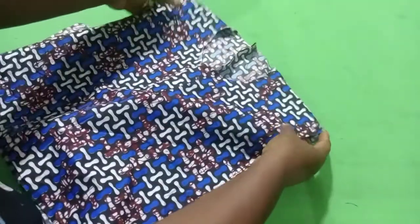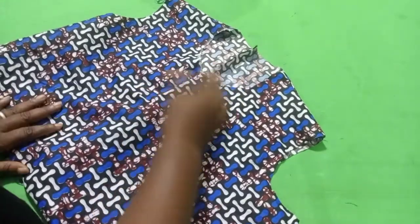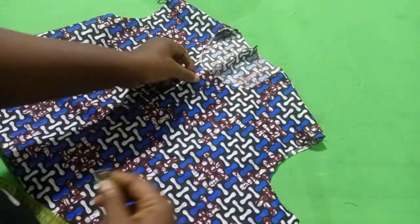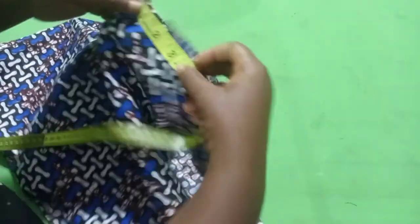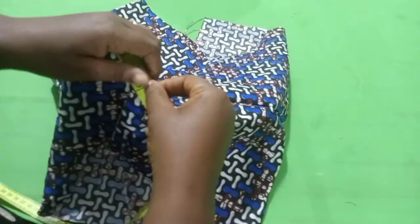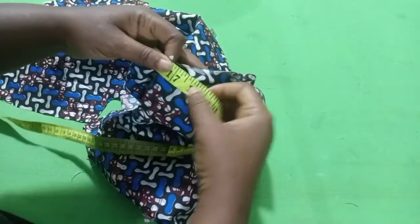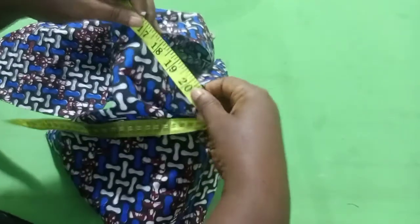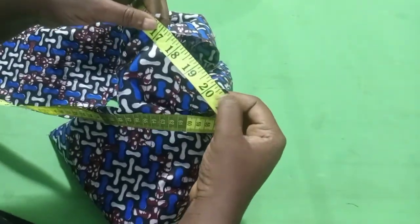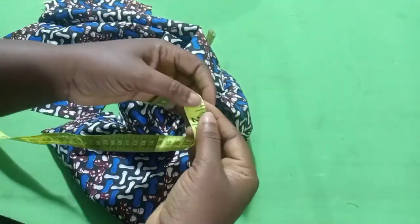We have lowered the neck. We are going to take the measurement of this. You take the measurement like so. The measurement is 20.5. That's the measurement, and this is what we are going to be working with, 20.5 inches.